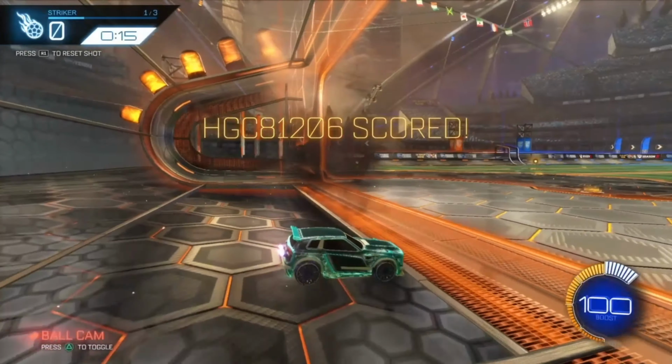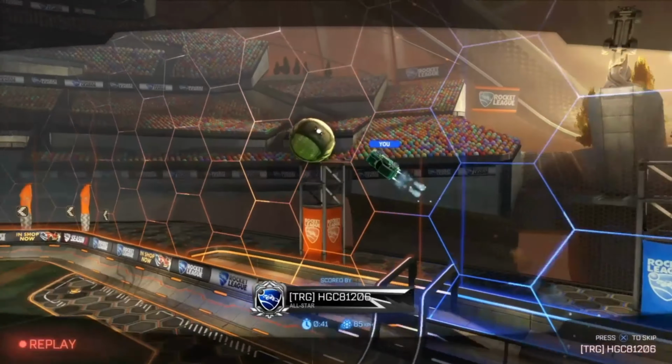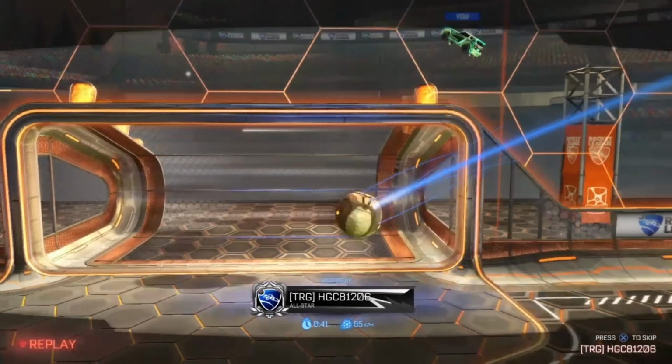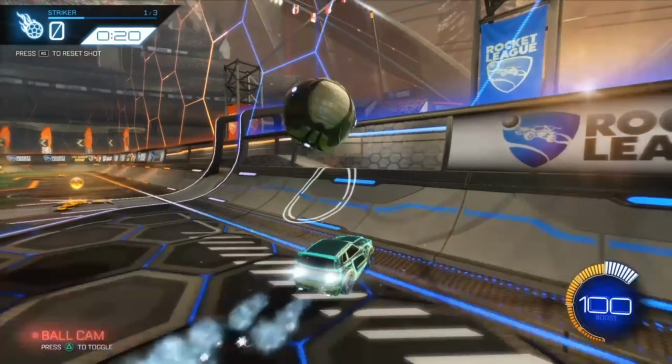I could always get a flip reset, but I could never manage to hit it up against the backboard. And as I'm editing this, I have improved a lot, and I can pretty much get a flip reset every single time I go for one.